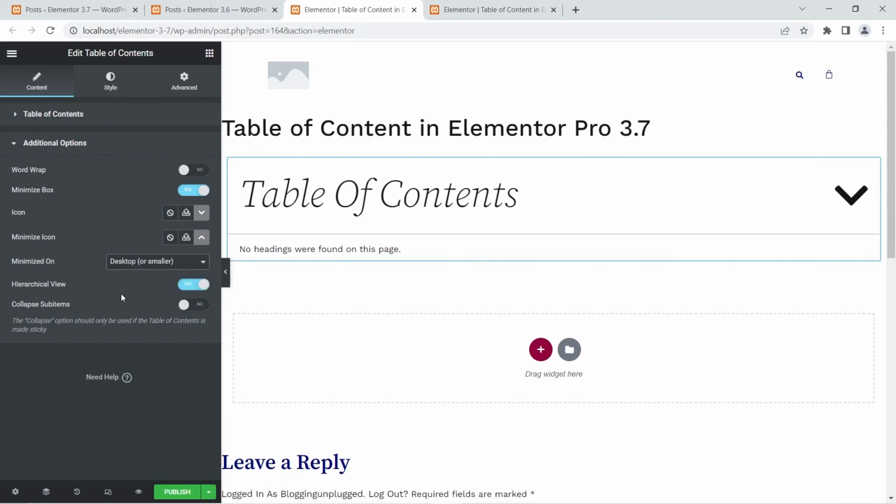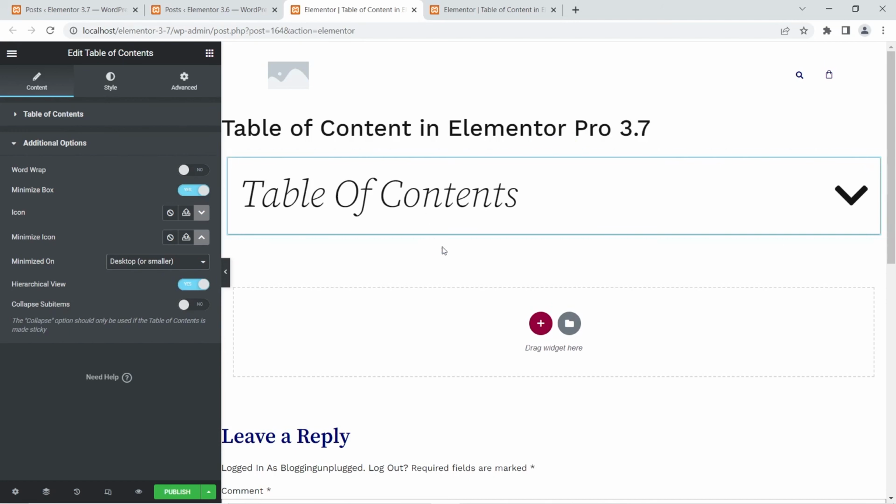Now when you select it, it will collapse the table of contents from start on desktop devices as well. So this is the new option that has been introduced in Elementor Pro 3.7.